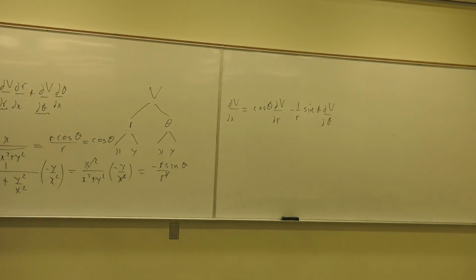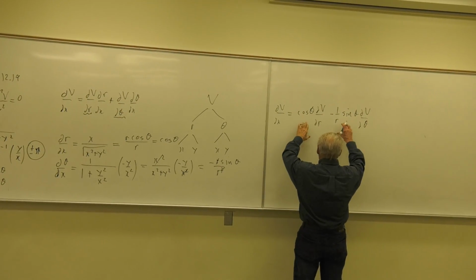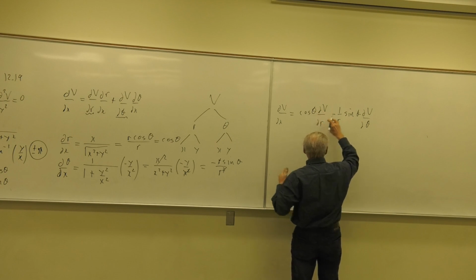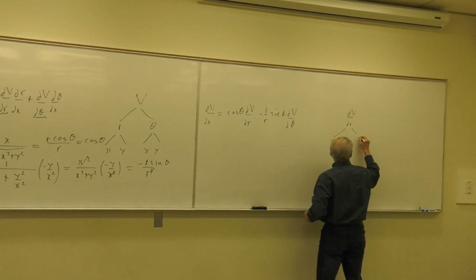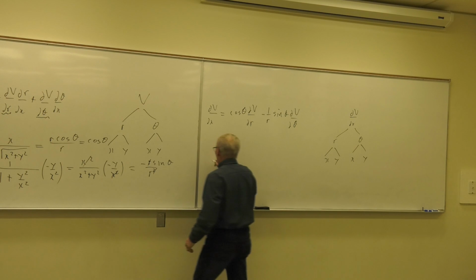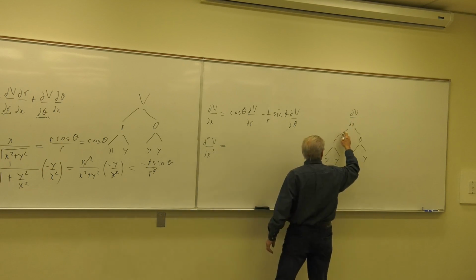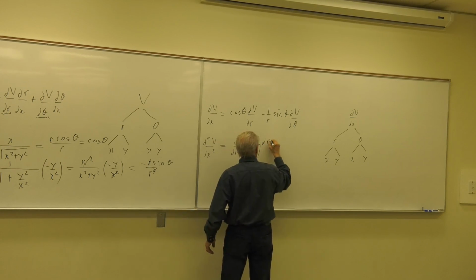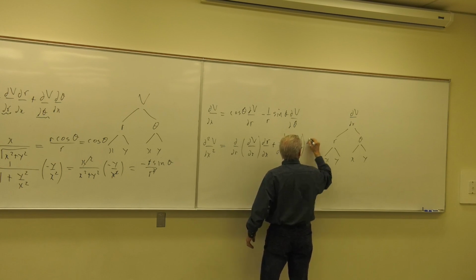Now we need to talk about ∂²v/∂x². We want this one. So, let's see. We want to differentiate this with respect to x, which means to differentiate this with respect to x. Are there x's there? Yes. You don't see them, but all the thetas and the r's depend upon x's. So let's write up in here, ∂v/∂x is a function of r and theta, and each of those is a function of x and y, just like we did in the last video for second derivatives. So ∂²v/∂x² is going to be passed down to x, that one. ∂/∂r of ∂v/∂x multiplied by ∂r/∂x plus ∂/∂θ of ∂v/∂x multiplied by ∂θ/∂x.